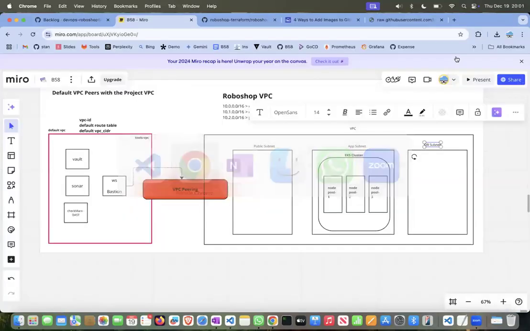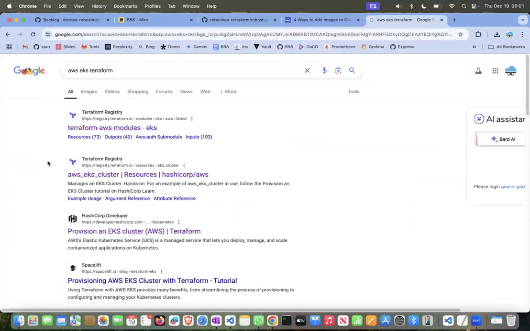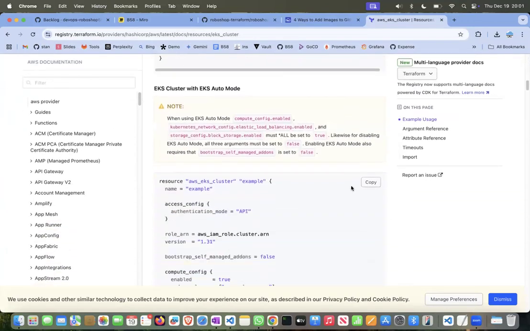Next, go and try to read it: AWS, EKS, Terraform. This is a basic example. Let's get that, the AWS EKS cluster. Go with the basic usage.